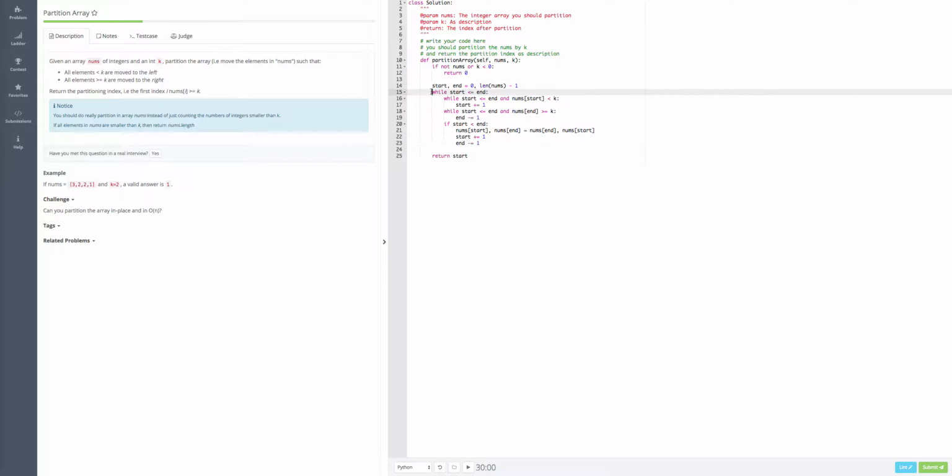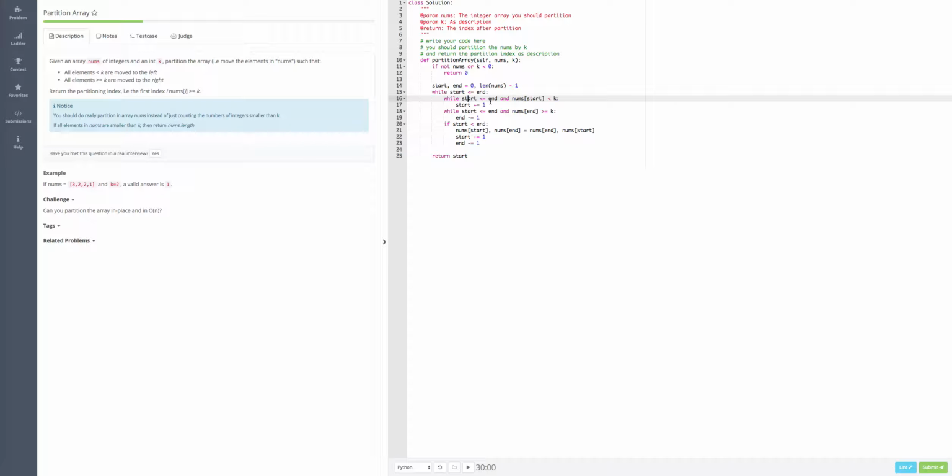So what does this while loop do? First, we need to know that the outside while controls when we stop this internal process. When start is greater than end, we can stop the whole while loop. Inside, let's see what this while loop does. It actually does three main logics. One is the first while loop part, the second while loop part, and the third one is the swap.